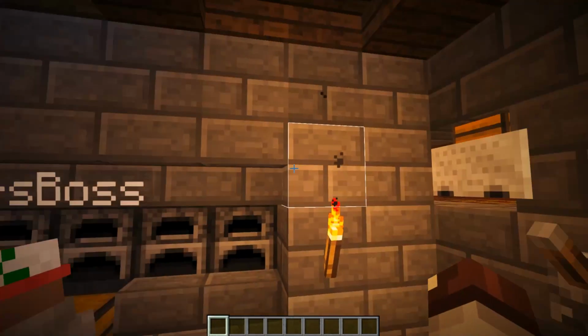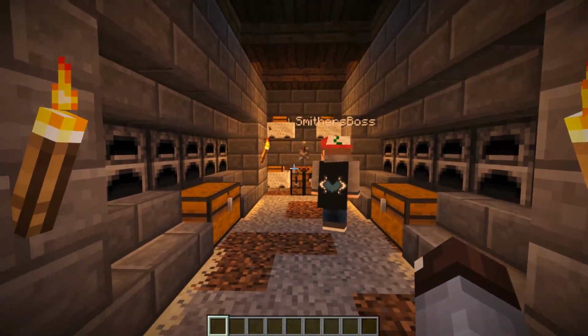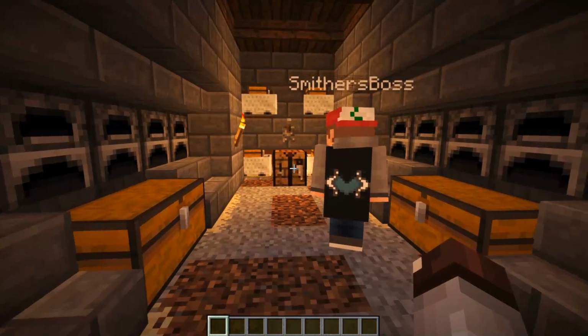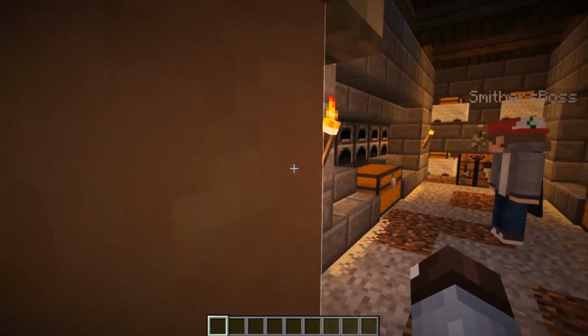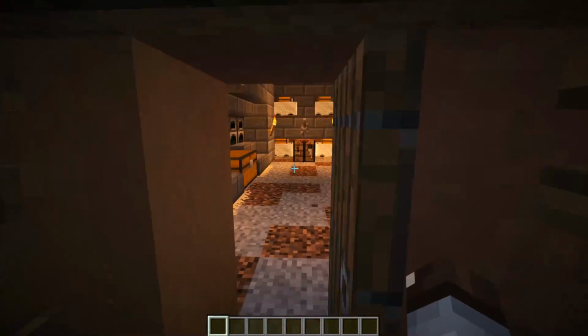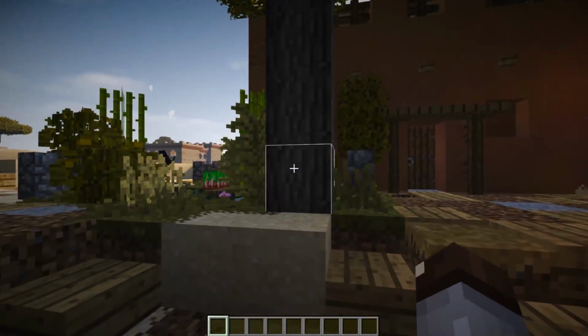You can fill up a whole chest with, say, like you're trying to cook a bunch of cobblestone down to stone or something. You can just fill the whole thing at once and then just click the lever and it all works, and it's super simple. Keeps it going. Simple. That's crazy.